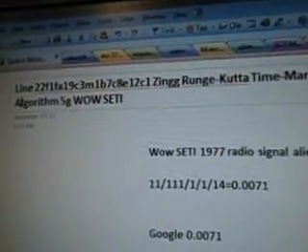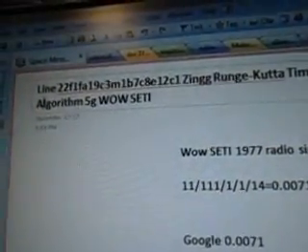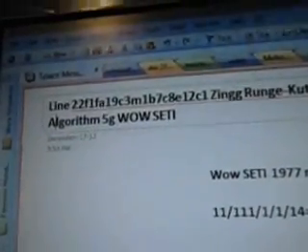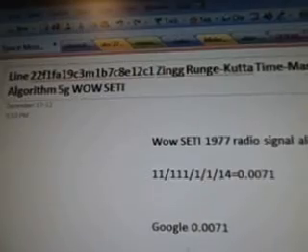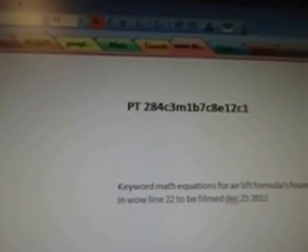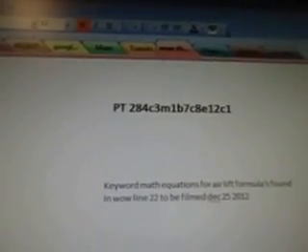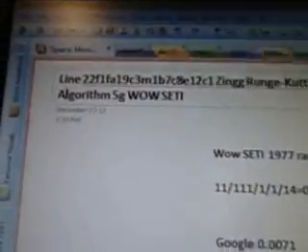Okay, this section continues. You want to backtrack to the previous video, which is 11, actually start at 10A. If you're going to do the airlift project, you want to go back to those videos, okay? So this is part 284C3m1b7c8e12c1. I'm talking about the last three numbers, so you go to 10A to get to the proper one. It's like 9 videos back, something like that, 9 or 10.